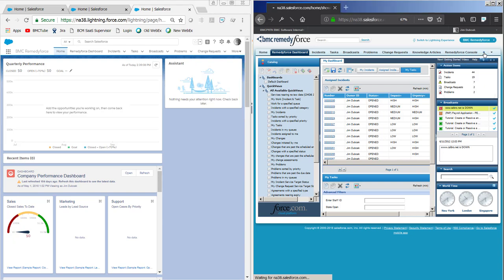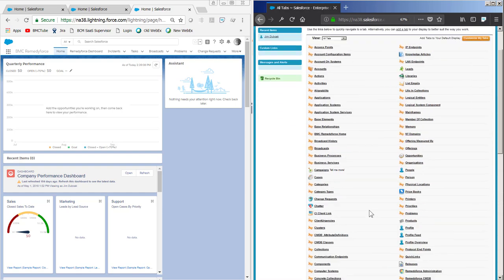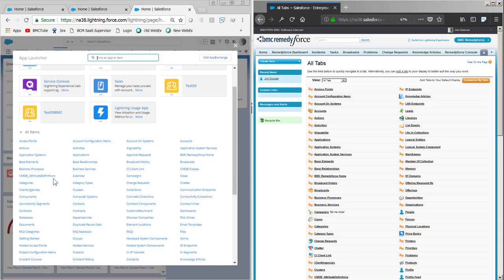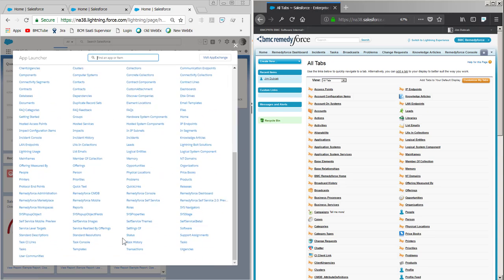So in Classic you go to All tabs and you see a vertical list of columns that contain all the objects and their tabs. Well, in Salesforce the tabs have been moved under App Launcher and into a section called Items, and the items are in columns, but rather than the columns being alphabetized vertically, these columns are alphabetized according to row, horizontally, and so it's a little bit different. You scan across this way, a little bit of an adjustment there.